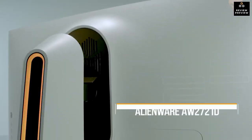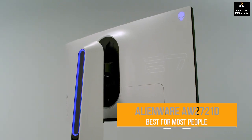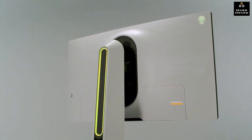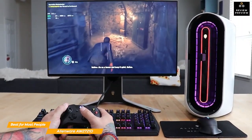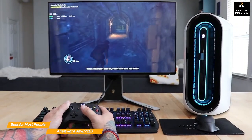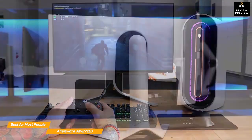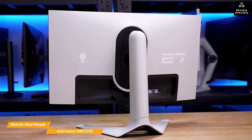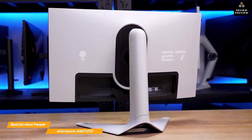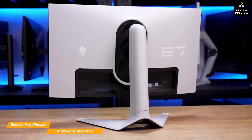Finally, Alienware 272. The Alienware 272 is a bare-boned gaming monitor for those who don't want anything too fancy from their panel. If you're looking for a solid gaming monitor without the bells and whistles of a curved, ultra-wide, or astronomically high refresh rate, this Alienware is for you. On top of that, because this Alienware doesn't have the sky-high specs like the Asus ROG, its price is also much more accessible if you're on a budget but still want a top gaming experience.